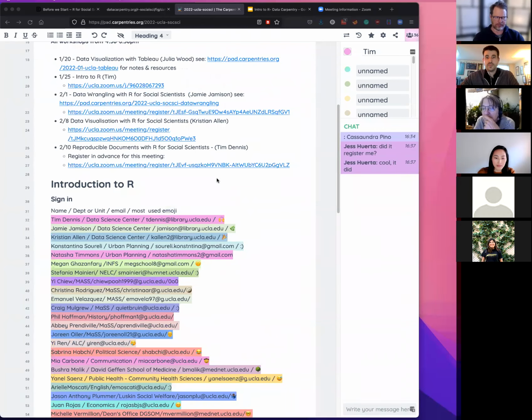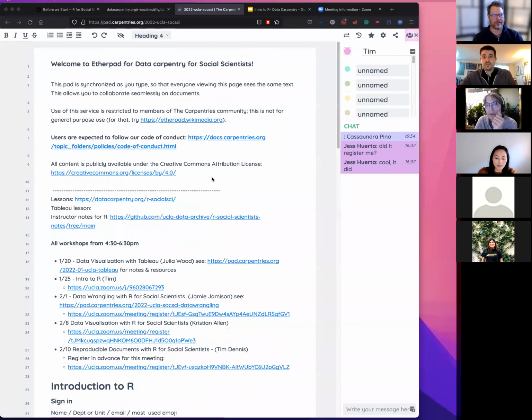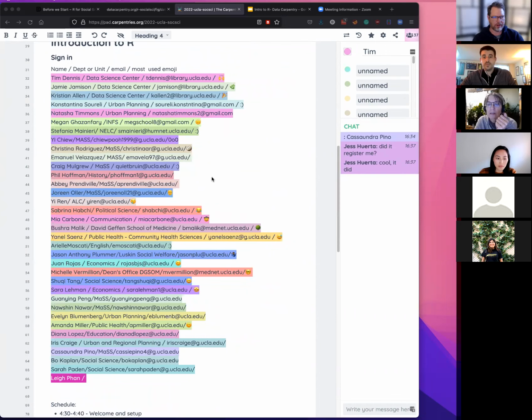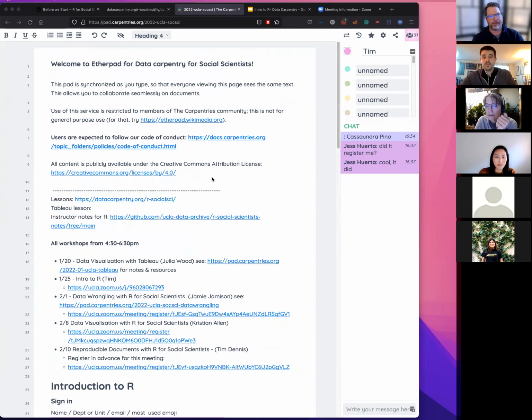All right. So this is our Etherpad. And hopefully people have signed in. The helpers can add the link there. You can assign yourself a color if you want, and it will highlight when you type. So my color is this.